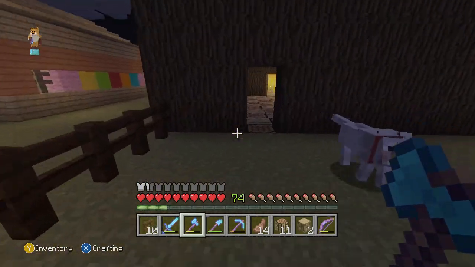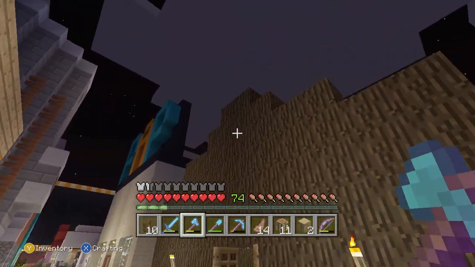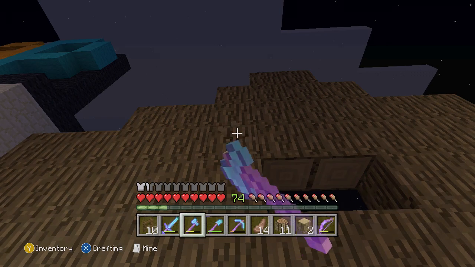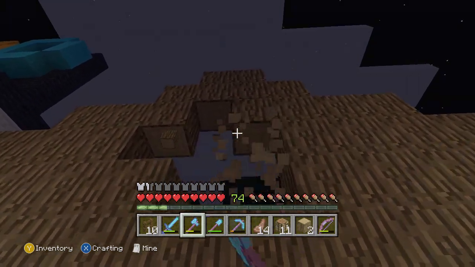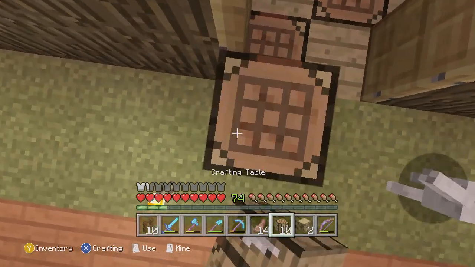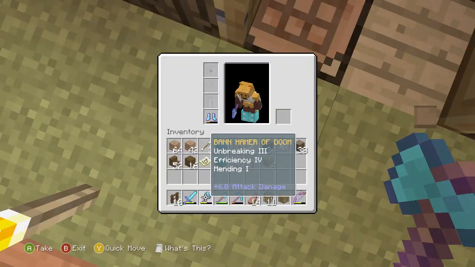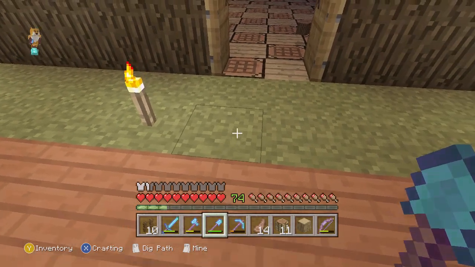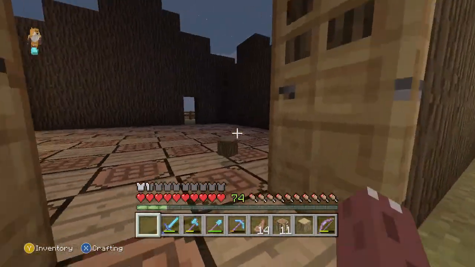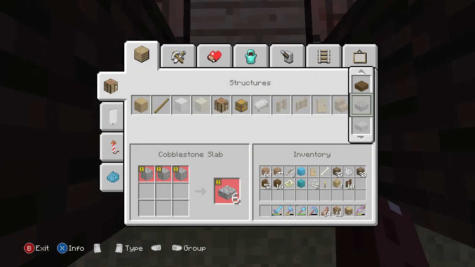Wow. Alright, then we'll add a window up there. Just gotta break those holes. Oops. There we go, look at that. That's nice. So we got that there. We gotta add another door.